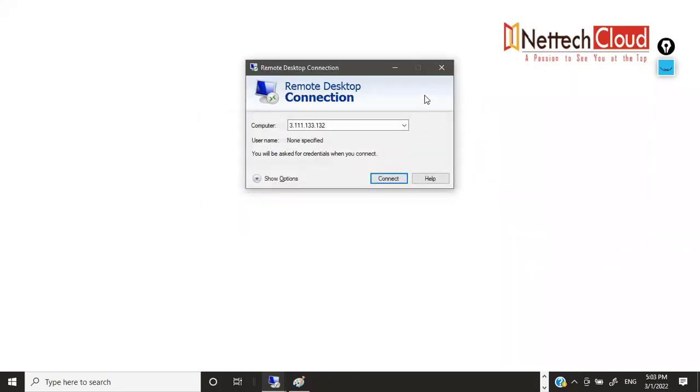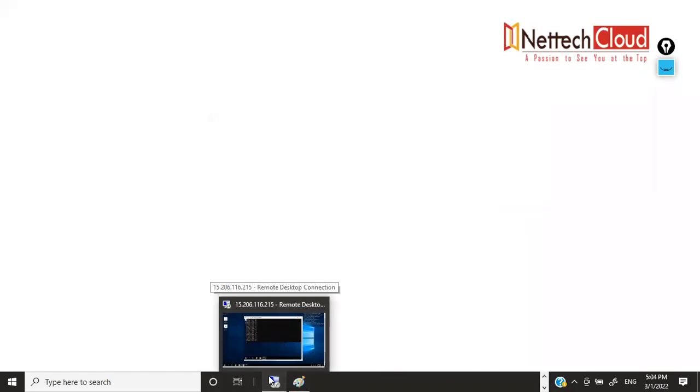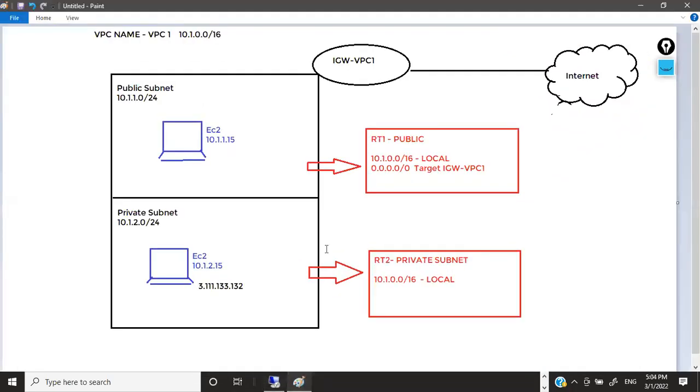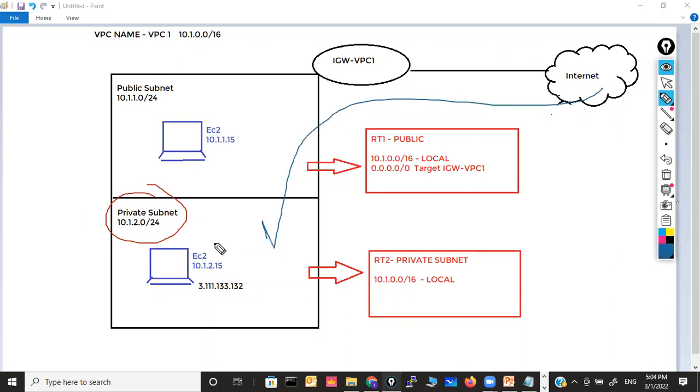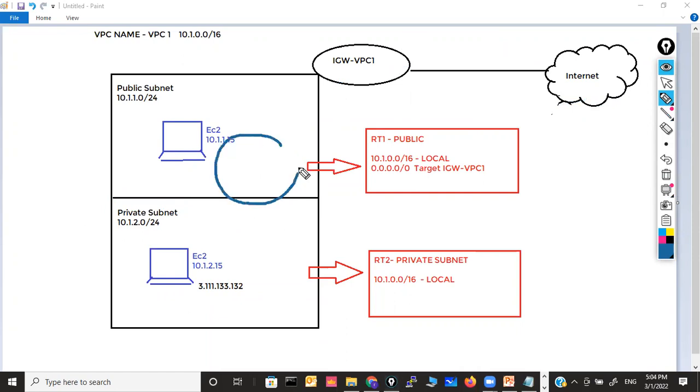I will take 10 more minutes just to complete this exercise. And last, let's say now I want to provide internet access to the private subnet, but only in one direction. Only in one direction means outbound connection, not inbound. For that, a NAT gateway is required, and the NAT gateway needs to be launched in the public subnet.